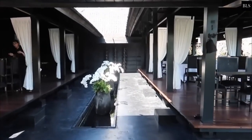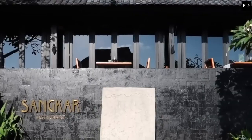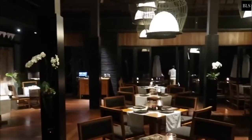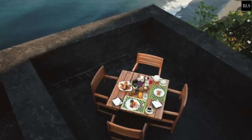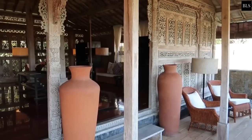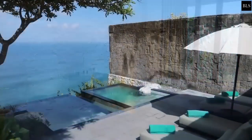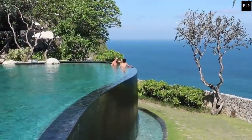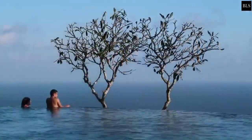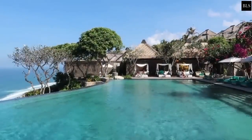Il Restaurant serves creative interpretations of classic Italian cuisine. Sankar serves international and Balinese food all day long. La Spiaggia serves the best grilled seafood. As for the recharging and relaxation part of the vacation in Bali, spa treatments automatically cross everyone's mind. With the Bulgari Escape Package, guests can enjoy a one-time 60-minute massage. Prices start at $731 per night.